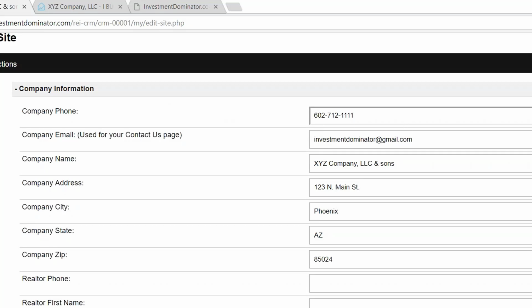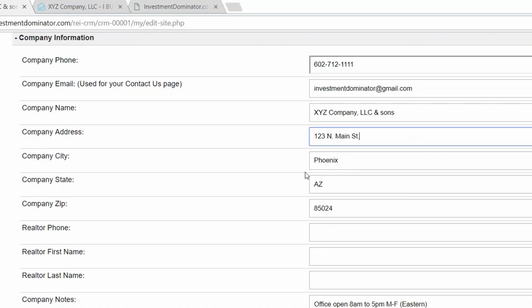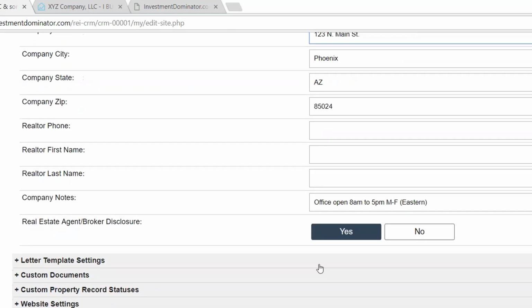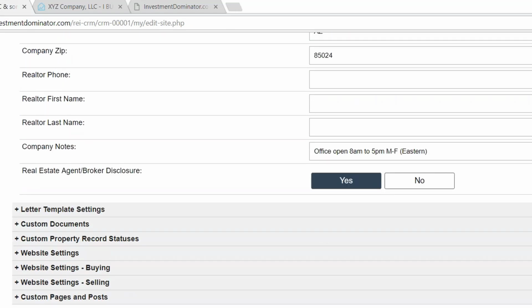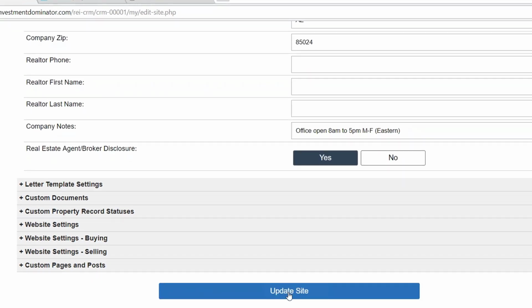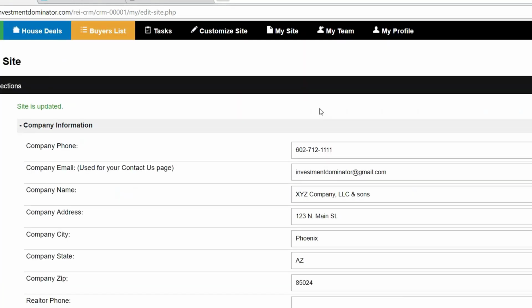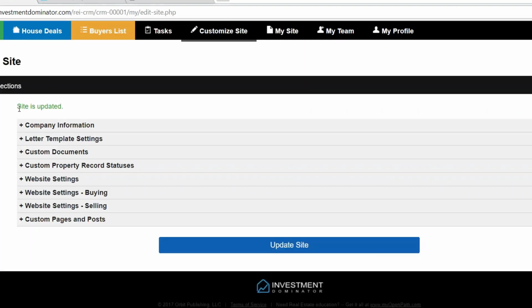And let me make a note here, that at any time you can go over here and change this information. So let's say that a year from now, you move your offices. You can just come back in here and change your company address, and it'll update all of your website, update all of your documents and things like that. So that's the cool thing about saving it in one central place, is that you can update it very easily if you need to. And then when you're done filling out this information, you're always going to hit the blue button. Usually our action buttons in the software are blue, and it just says update site, and this will save the information for your site, and you'll get a little message like this: site has been updated.